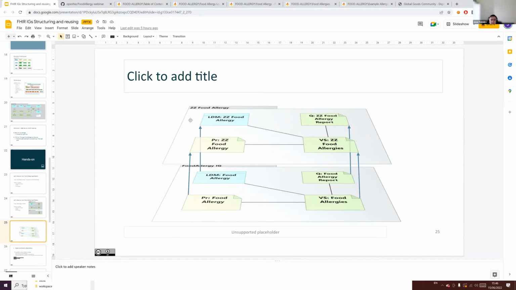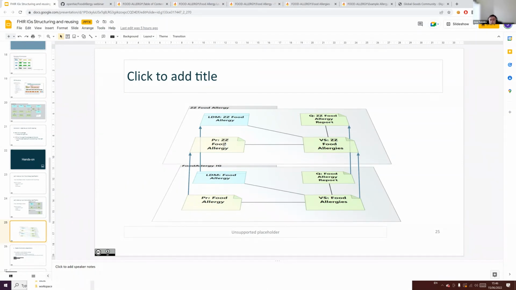So let's say I want to make the food allergy for a specific fictitious country, whatever country it is. I'm going to sit a layer on top of the layer that I have here, and I hope the 3D is kind of explicit here. So I have a logical data model, and I'm going to make a logical data model, which is ZZ food allergy, that hopefully relates to or inherits, that's the question, to my logical model on the lower level.